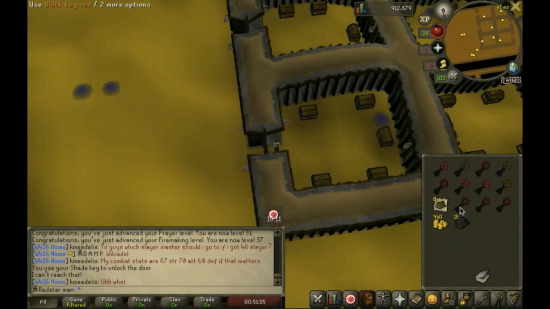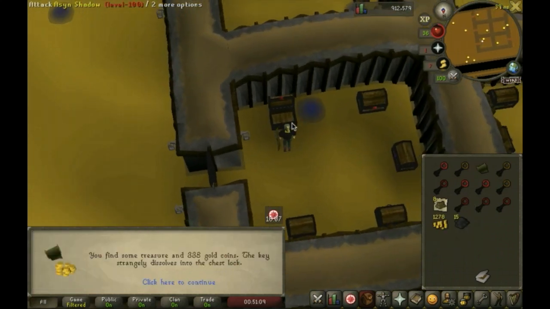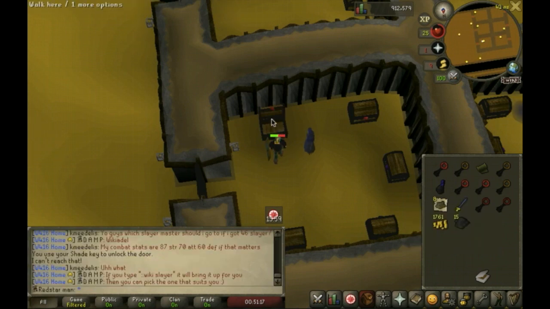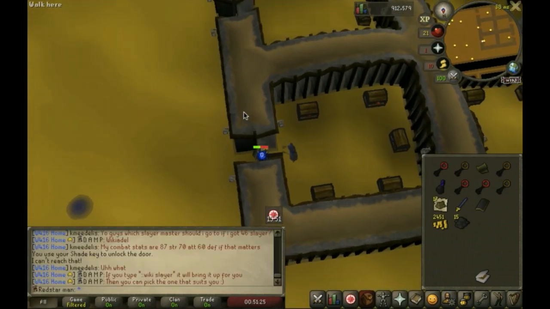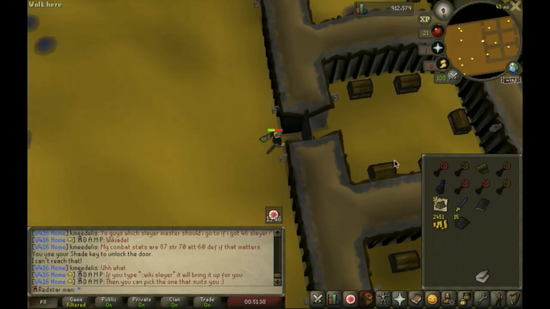Alright, I've got another 11 black keys. I already got 8 Willow Logs from a steel key, so let's see what we can get with these keys. More Willow Logs. I'm gonna go to a different room because I don't want to die to this guy. I forgot to bring some food.